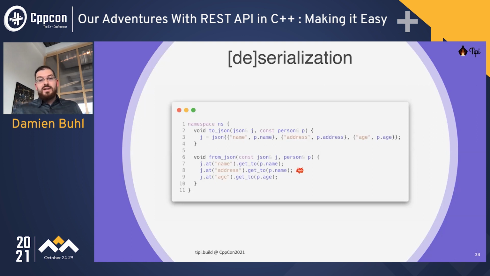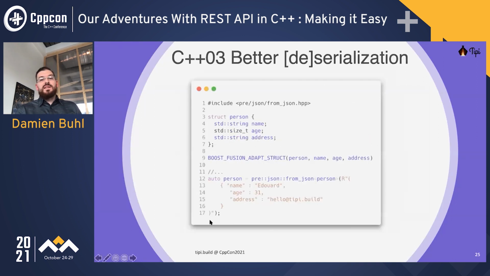And what could we do to avoid that? In C++, there is sadly no serialization reflection mechanism at the moment, or there is little reflection mechanism, but there is the possibility to generate compile-time information or compile-time reflection information yourself with macros. Nowadays, there are Boost.Ana that is doing this as well.